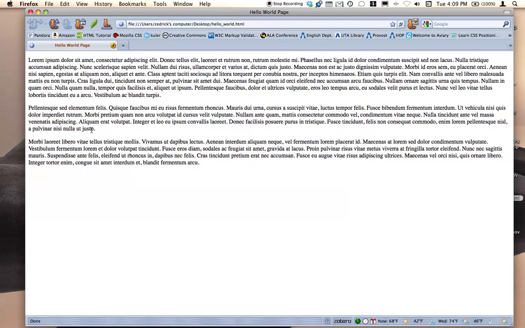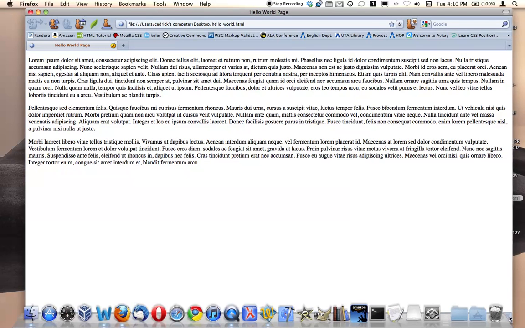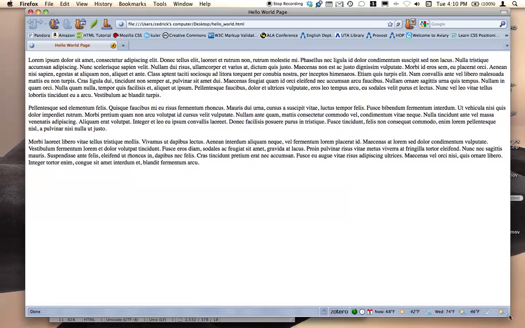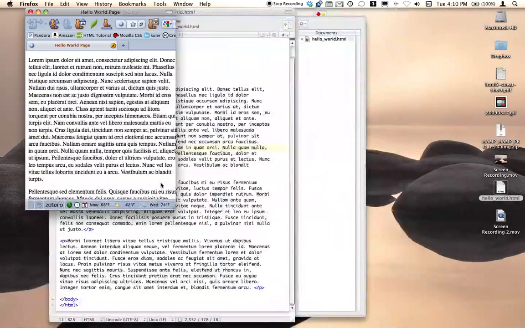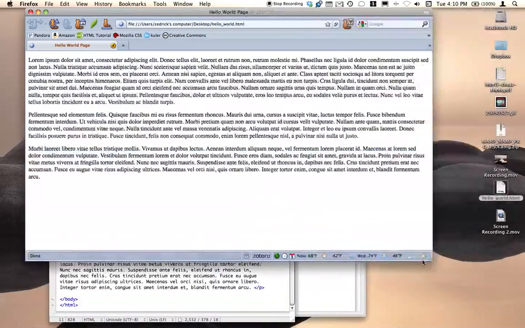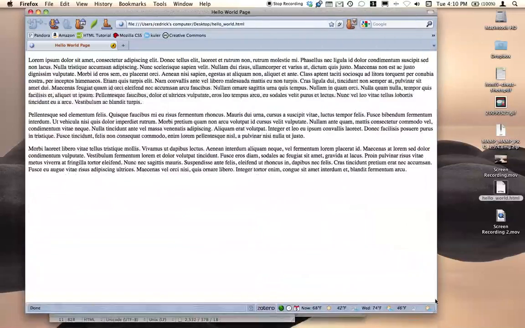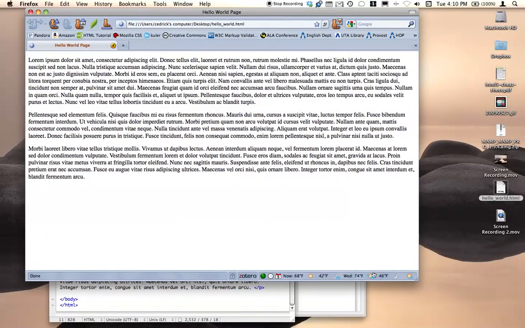Now here we have 3 paragraphs of text. We're getting somewhere now. We're starting to get somewhere interesting. But now what are we looking at here? We're looking at text. It's all the way across the screen. Let's make the screen smaller. It moves with the side of the screen to a certain extent, but again, it's not very interesting.